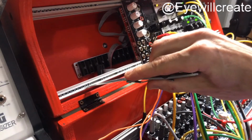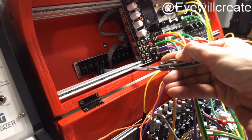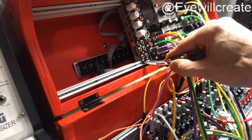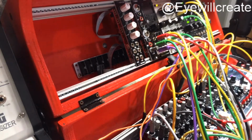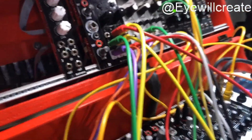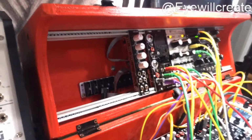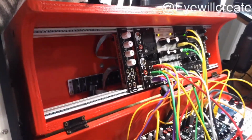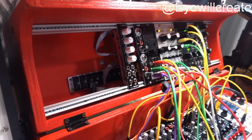Okay, so you can slide them, and then all you need to do to attach it is you need one of them, and this can be a little bit tedious, so it has to be a labor of love, if you know what I mean. You have to line up the module with the proper spacing and the nut that you want to use, and then you just screw it in, and that will lock it into the rack. If you keep it loose enough, when you want to move it, you don't have to take the screws all the way out. You can just slide the modules around. But obviously, if you want to leapfrog a module, then you're going to have to completely detach it from the rack.